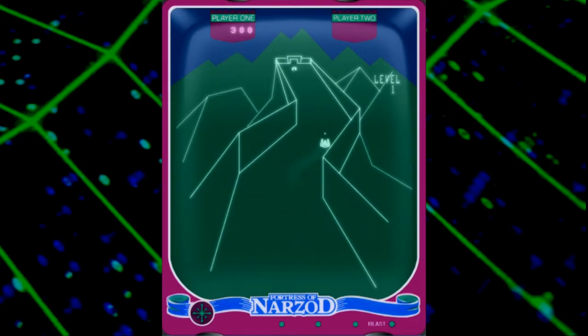So what is the goal here, I wonder? I don't think I can go all the way up to the top of the Fortress of Narzod. So what am I trying to achieve here? I guess just survive. Oh god. Okay, let's just see. I'm gonna try and kill all these things. Oh! Freaking bouncing bullets! It's annoying that the bullets bounce and that you can die from your own bullet. I'm just gonna keep doing this.